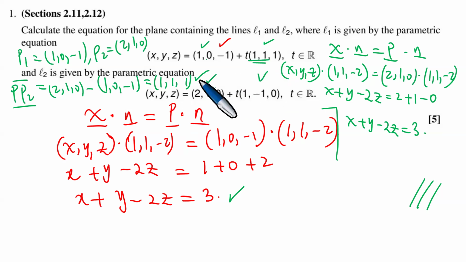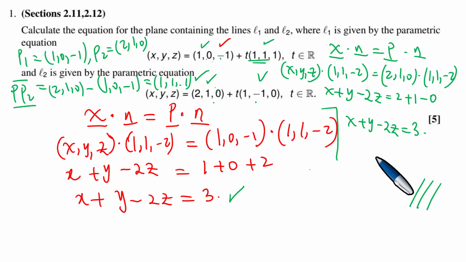So you're able to see that if you take these 2 points on the plane and subtract them, what you get is a vector, and vectors can be used to find the normal. It produces the same vector. So you can use this one and this one to find the equation of a normal. For the normal, you can use different vectors formed using points. We used the 2 points, but it produces a vector that we already have. We've already used the vector (1, 1, 1) and this one to calculate the normal.